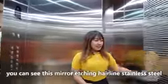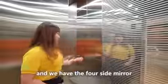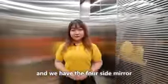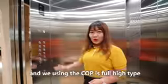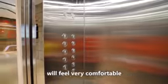You can see this mirror, arching hairline stainless steel. We're using this design over here. And we have 4 side mirrors. And we're using the COP is full height type. So when you're standing inside, you will feel very comfortable.